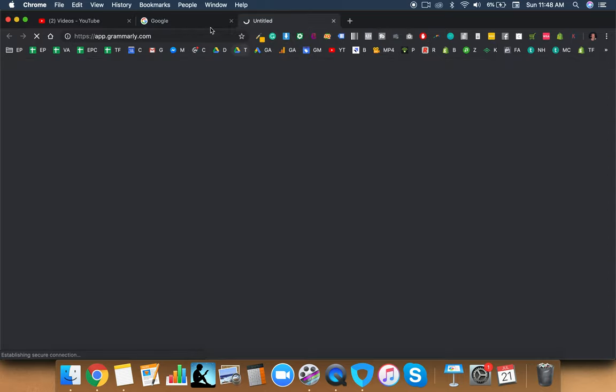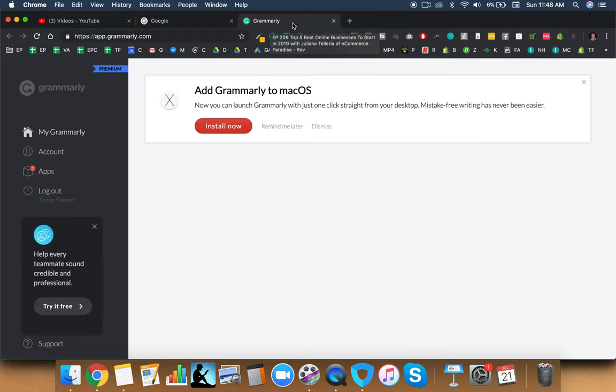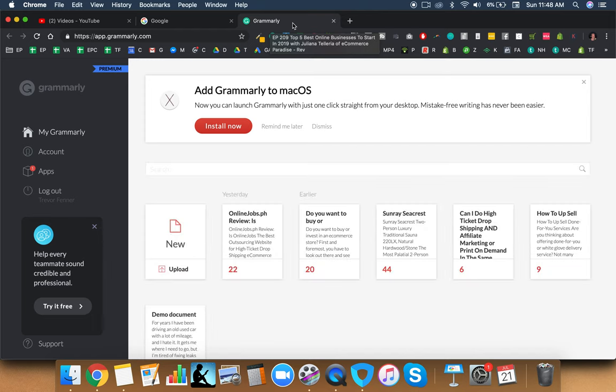But yeah, so basically you'll have your own back end of Grammarly, which you can create documents in and stuff like that. Now it's really cool. You can actually hook up Google Documents with the Grammarly plugin. So in your Google Docs, you'll be able to actually edit directly within there on Grammarly now. So Grammarly is really cool. It's really great if you use outsourced freelancers for writing and stuff too, because then you can easily check their grammar before you publish an article. So there you go. Let's see what's next.